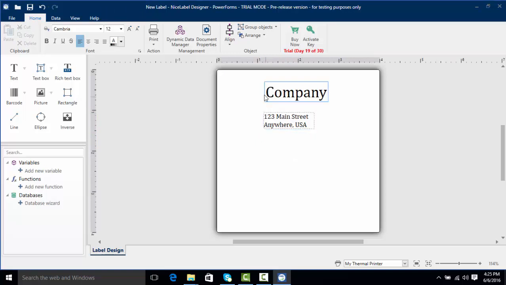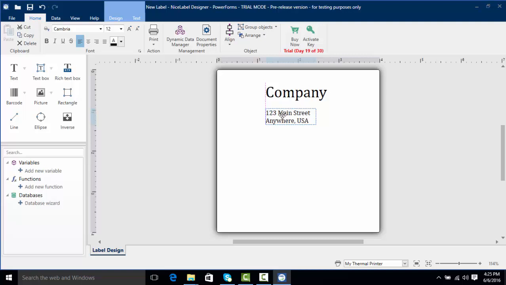Now I want to line it up with the end of my company text object, but I'm not really good at eyesighting. Well, what we can do is in Nicelabel, we can actually click and drag this, and you'll notice that once we hit the end of our object here, we get a nice purple grid line. So this helps us size up and actually place things so that they're actually in line with each other.